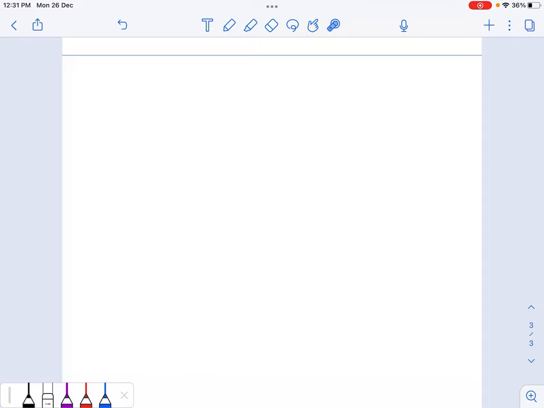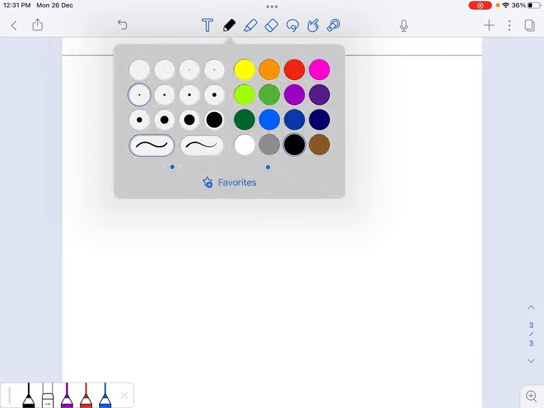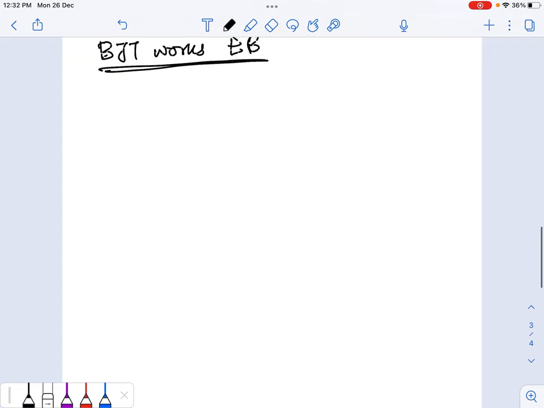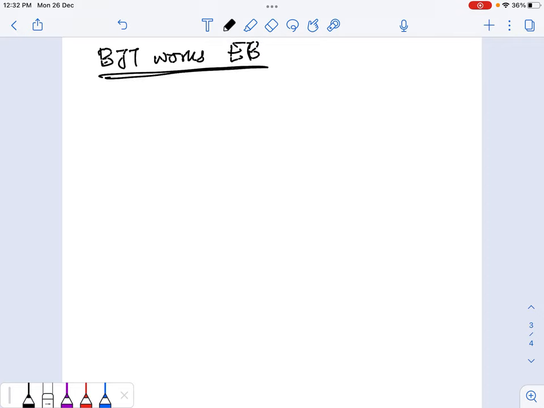Okay, now let's talk about how the BJT works. Previously we talked about how the BJT works structurally. Now, to learn how the BJT works, we want to explain it in an energy band diagram. I don't know why my pen is cutting in and out. So, we learned before how to draw the PN junction using the energy band of the PN junction.